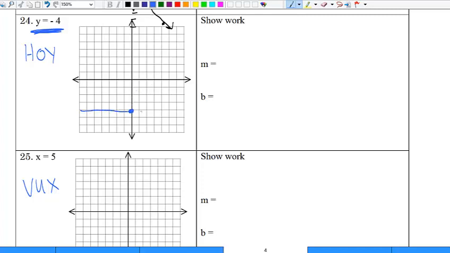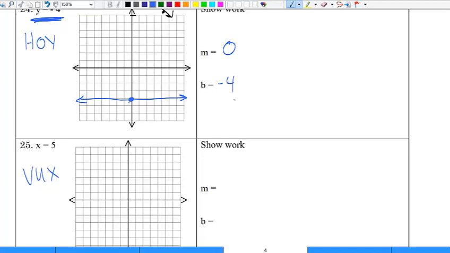So I can either just draw that first, that's really simple, or you could think about your slope first. This tells you right here we have a 0 slope. That's what the O stands for. It's also a 0, right? So my slope is 0. Where does it cross the y-axis? -4. So either you can get the m and b first here, or you can graph first here. Either way, it's going to get you the answer.